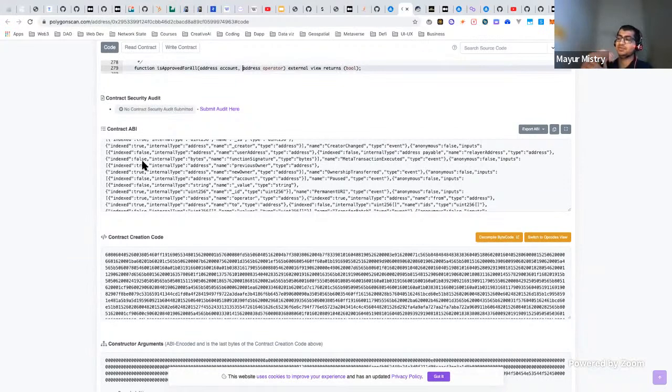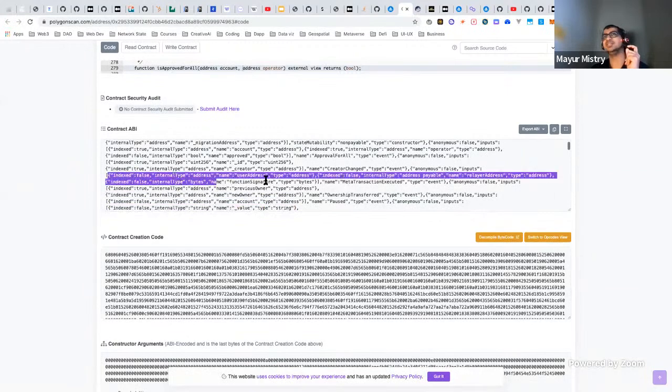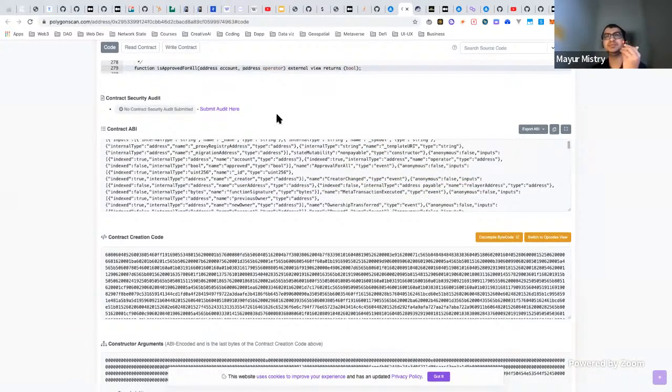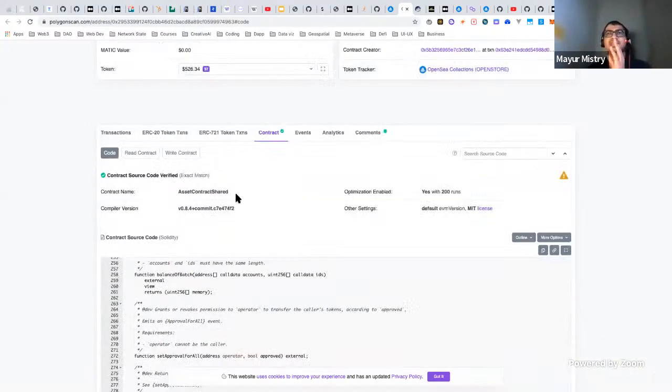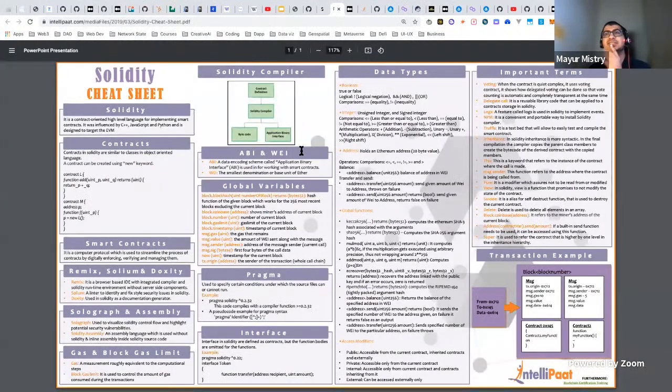And when you develop your own smart contract, all I need to do is give the contract address, and if I'm doing a mint function, I want to call a mint function here. If I'm doing a transfer function, I want to call a transfer function here. And what are the inputs I need? What are the outputs I'll get? Everything is being listed. So yeah, let's do a bit of Solidity.